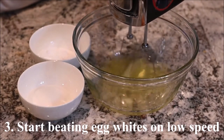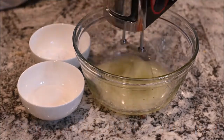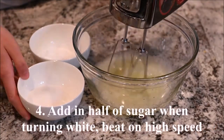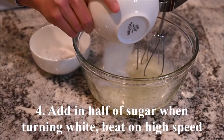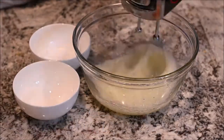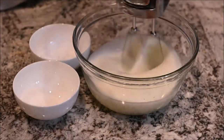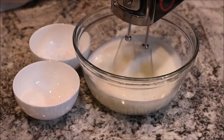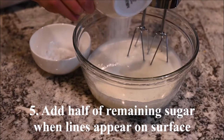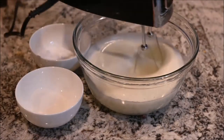Start beating the egg whites on low speed. Add in half of the sugar when the egg whites start to turn white. Continue beating on high speed. Add in half of the remaining sugar when lines begin to form on the surface.